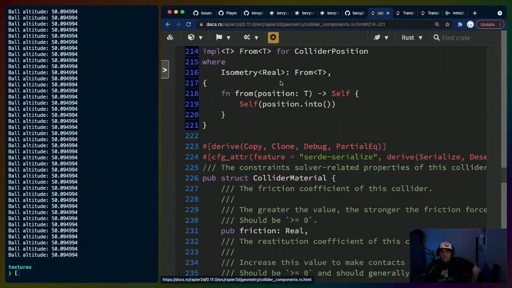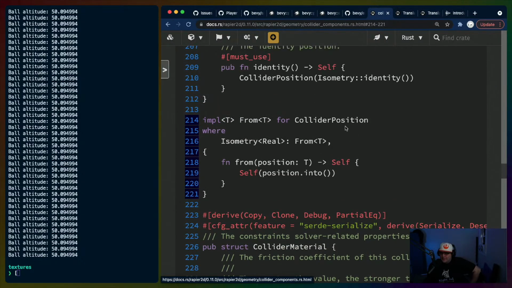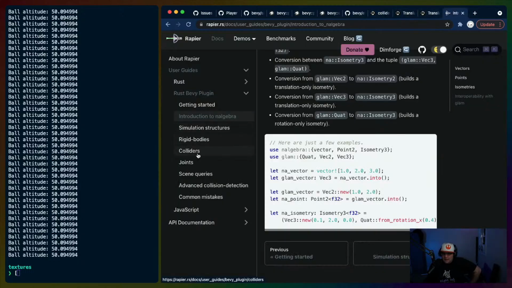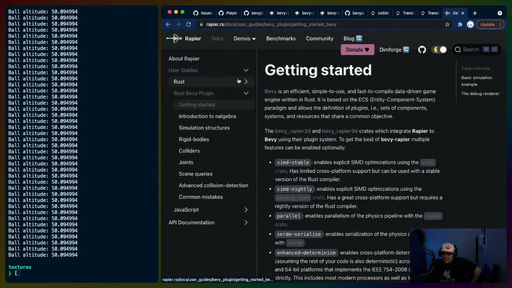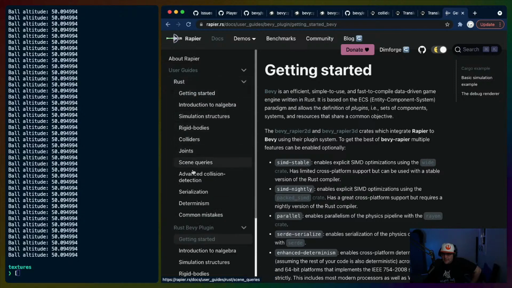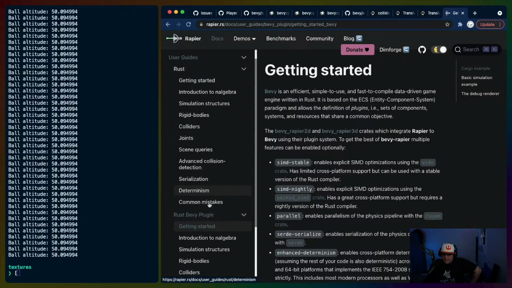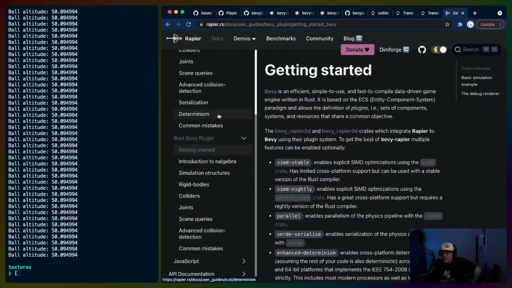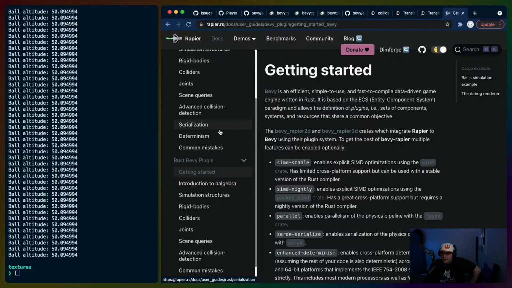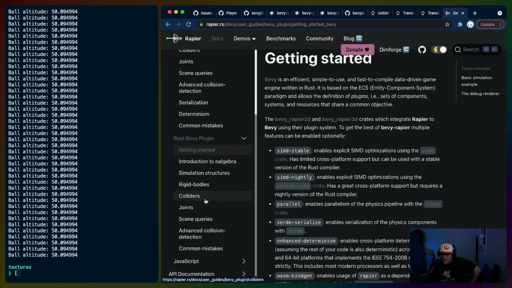This is why your course is going to be helpful. For what? Because of all of these little things here. Like, I don't know. There's no docs for how to create the collider position as far as I can tell. Rigid bodies, queries, determinism. Determinism would be interesting if we ever got to the point where we were going to do networking. Specifically, I want to use rollback networking in a game pretty soon. So we'll see if we can work that in at some point.